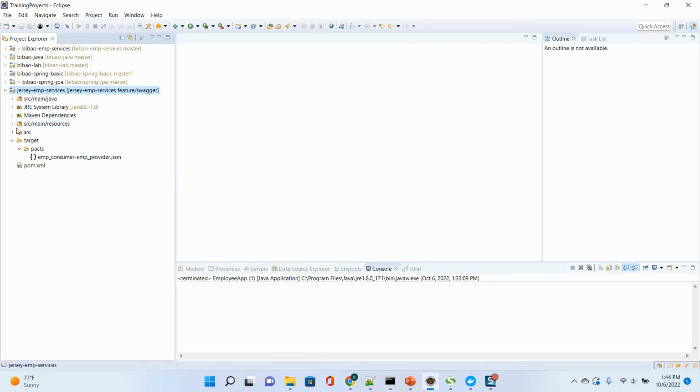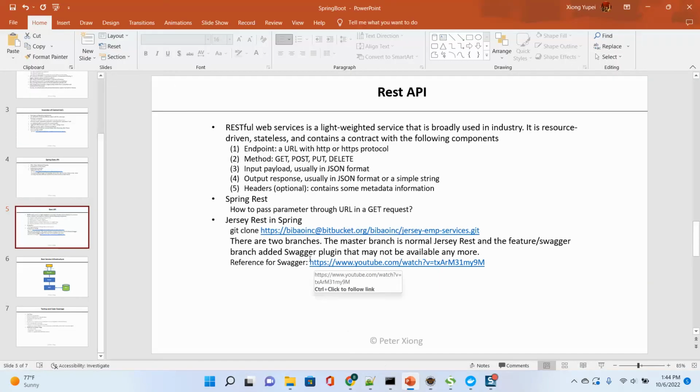Fresh. Okay. The Swagger. What is Swagger? Here I give an explanation. The Swagger plugin may not be available for this one. So there's a YouTube video to introduce Swagger. Swagger means that you create a Swagger console so that you don't need SOAP UI. You can verify from the browser.